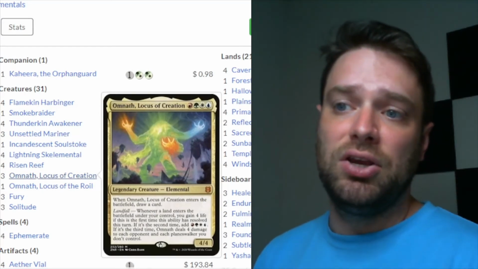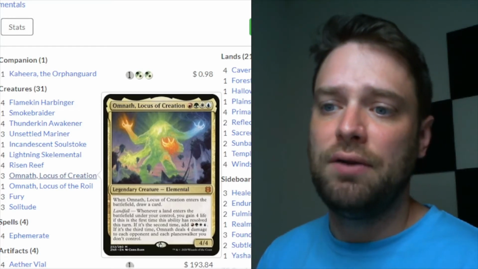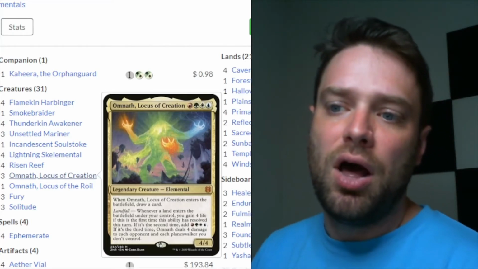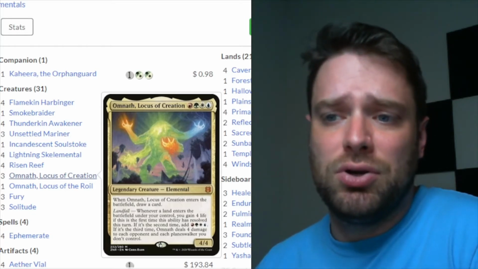Next up, we have Omnath, Locus of Creation. This is really, really cool because it does so much. It's one of each color but black: 1 blue, 1 white, 1 green, 1 red, 4/4. When Omnath, Locus of Creation enters the battlefield, draw a card. So we're going to get a 4/4 and draw a card.